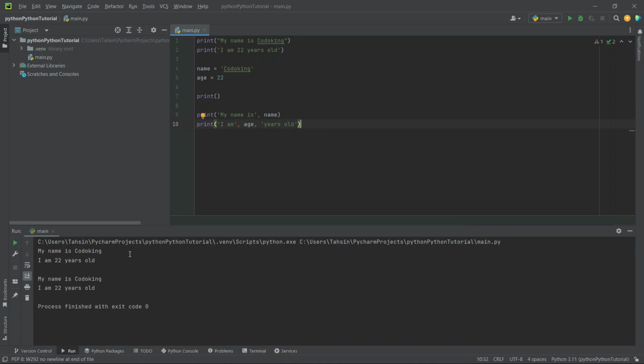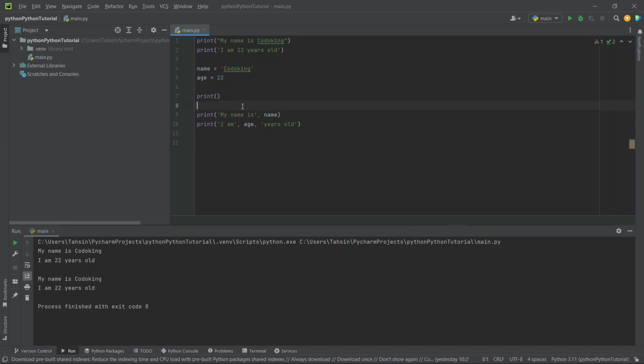Now, one thing that you can notice is that it creates automatically a space over here. I didn't put any space inside the quotation mark. And it doesn't matter if I have a space over here, it's going to give the same thing. So why is that so? I didn't put any space, but it's creating some space on its own. Because that's how it is. Can you change it? Yes, you can. So for that, we have to learn a bit about formatting.